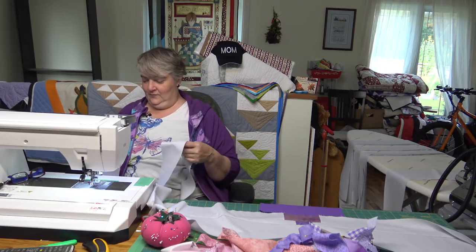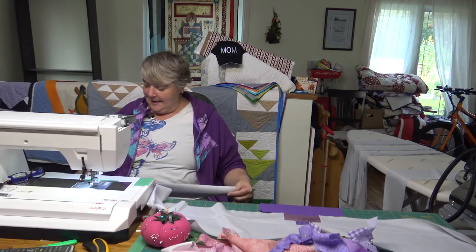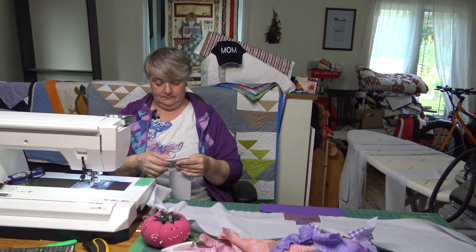Looks like a cake, upside down. To me, it looks like a cake. We're making cake. No, we're not making cake.